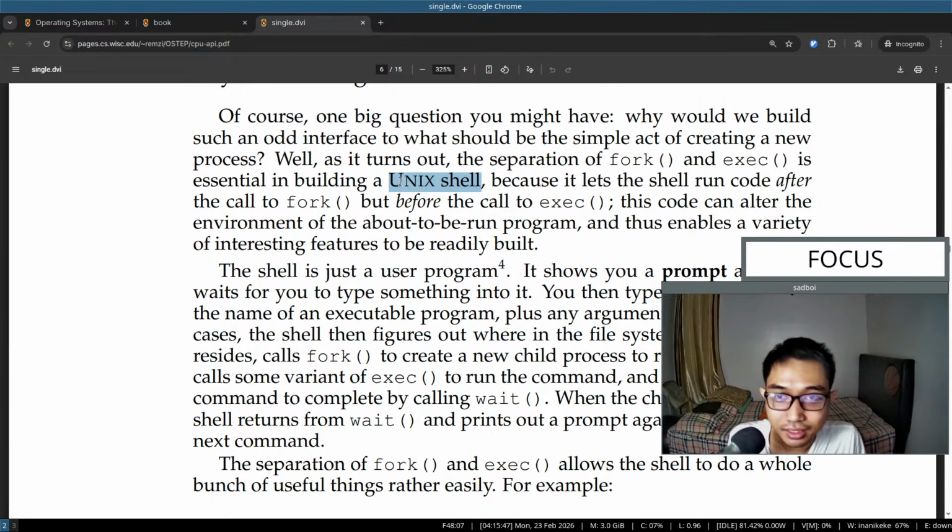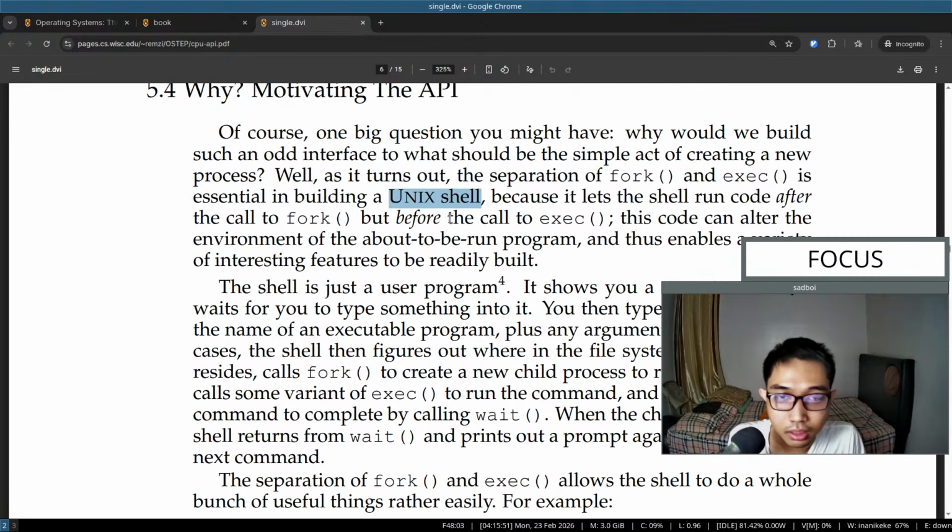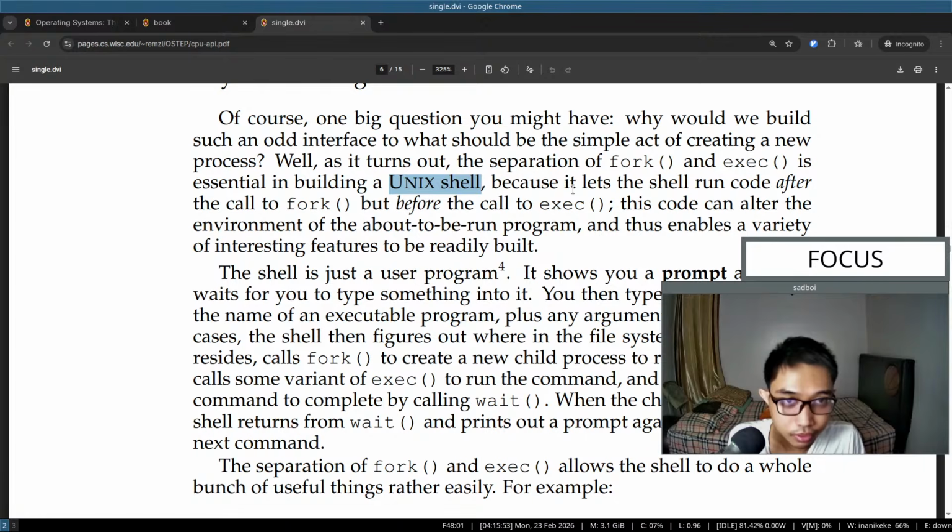Anyway, it is the essential part of building the Unix shell, because it lets the shell run code after the call to fork but before the call to exec.